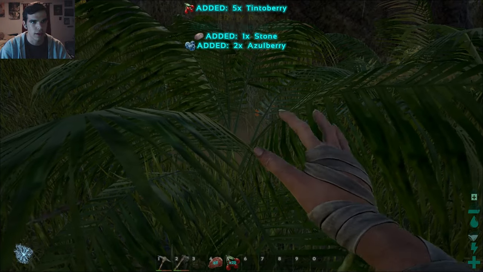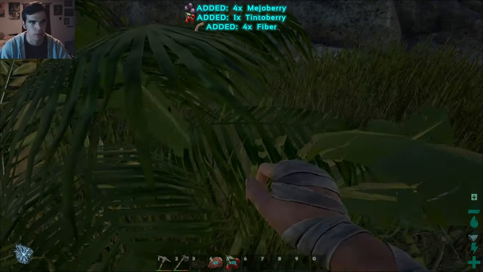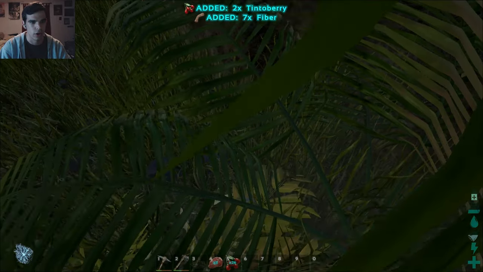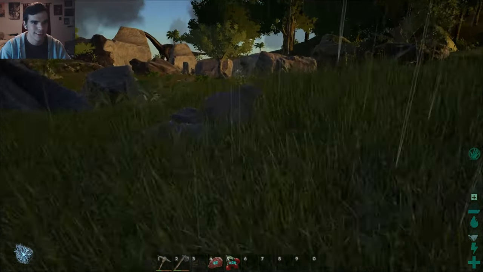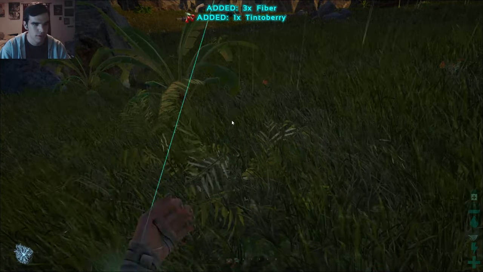I really hope, just as a joke, they add in a cloth toilet or something, and in order to create the toilet, you have to collect 100 fiber. That would be so great. That would make my day, honestly. That would make my day, dude.